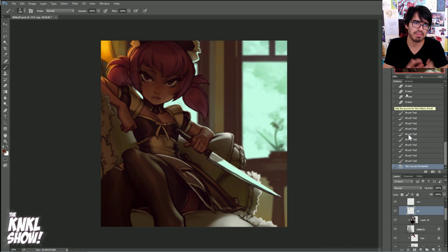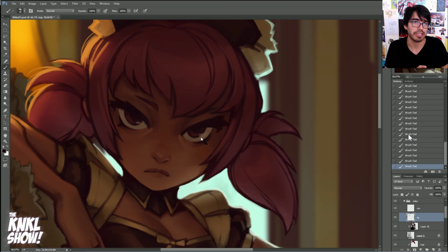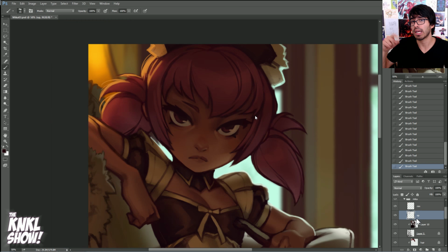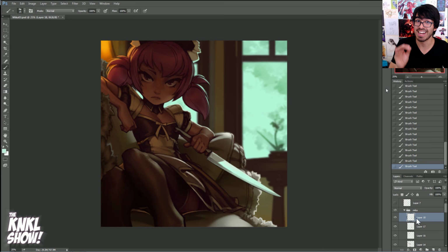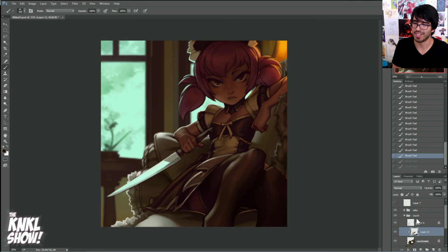And that is where I want to caution you guys that when you go into the overpainting stage, make sure that it is on its own layer. That way you can click it on and off and check the changes that you've made to each part of the face, specifically in the face, because a lot can change from just tiny little adjustments. So that's why, again, you can see her face flickering on and off, because I'm trying to preserve the original look, the original sketch, or just the original drawing that I like, the original character that was in her face. So I'm always trying to watch out for that. All right.